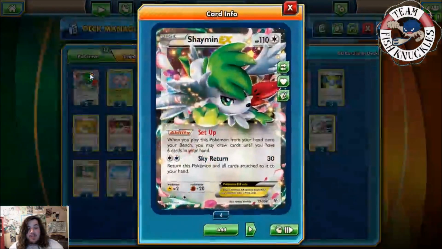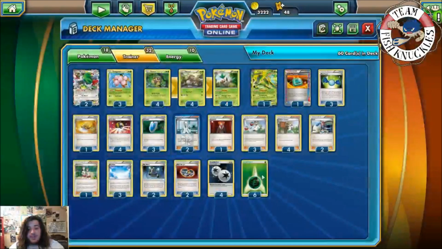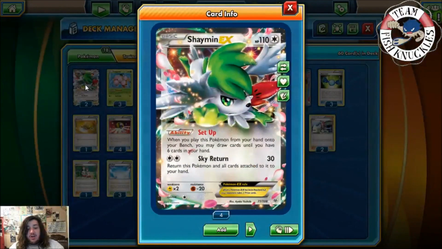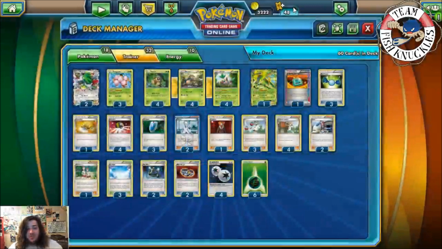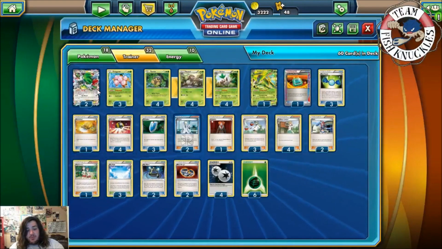I would play 2 Shaymin here just for the setup ability. When you put this Pokemon from your hand onto your bench, you may draw cards until you have 6 cards. And we do play 4 DCE, so you can use Sky Return: return this Pokemon and all cards attached to it to your hand. So if you do start with it, you can put a DCE on it and put it back in your hand, which could be useful. And that way you can reuse it later if you need to. And so that's all the Pokemon we play in here.